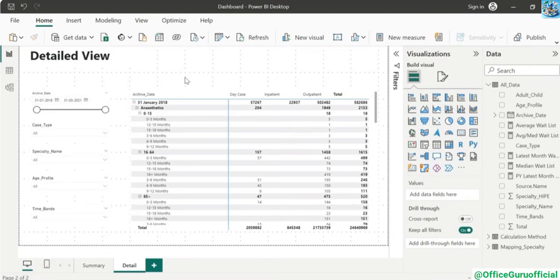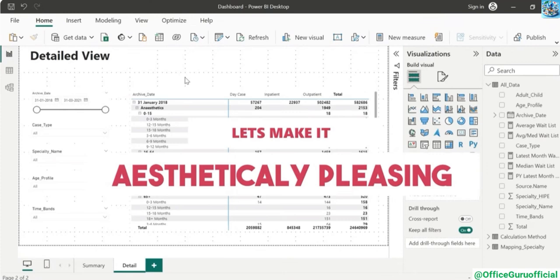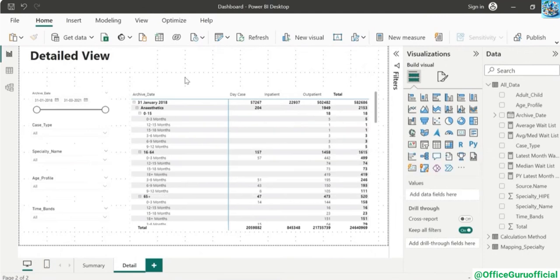However, at this current stage, the user will not be very happy to see your dashboard. You should make your dashboard beautiful to view and interact with. So we will now move into the section where we will be beautifying this entire dashboard and apply some very critical formatting properties to improve the overall user experience.